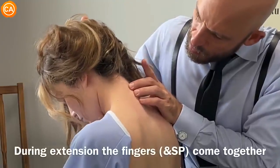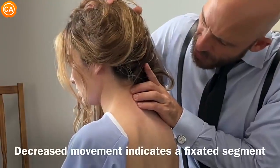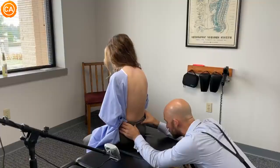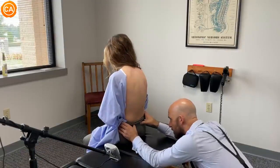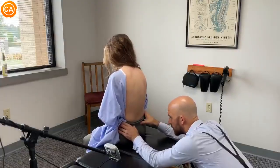Okay, now look up. Look up with your head. Close. Open. Close. Okay, so this is moving over here, but this is slightly more restricted on the external and internal rotation.